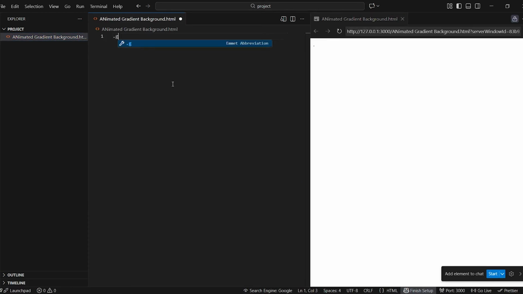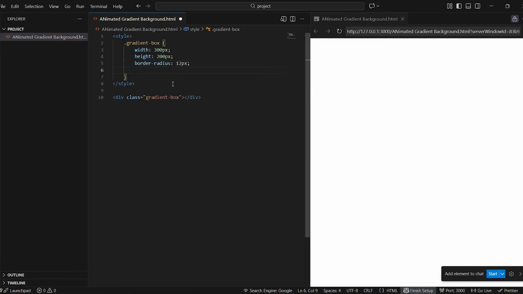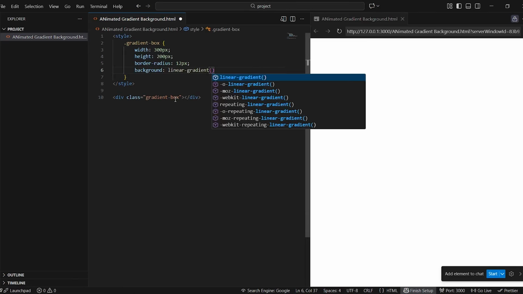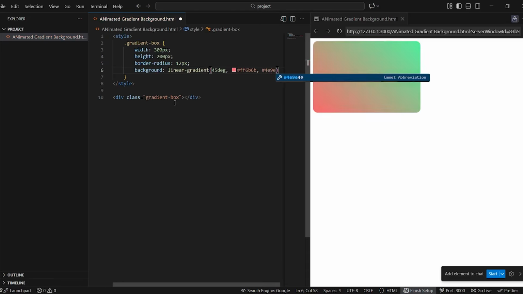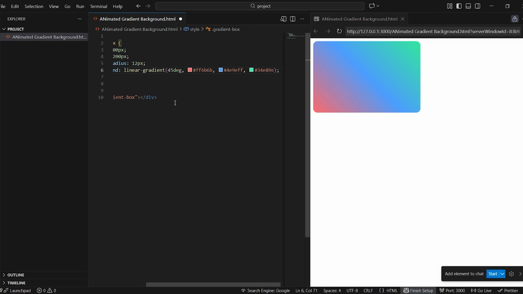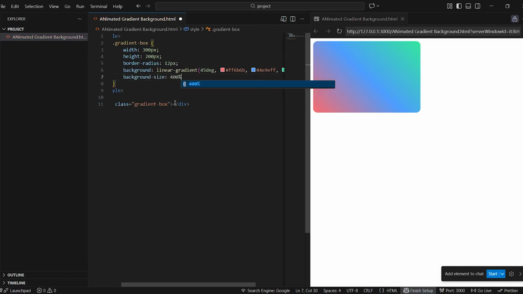To design this animated gradient effect, we add a div and assign it the class gradient box. In CSS, we apply a multicolor diagonal gradient and increase the background size so the gradient has room to move around. Then we animate the background position inside our keyframes, shifting it from one side to the other.